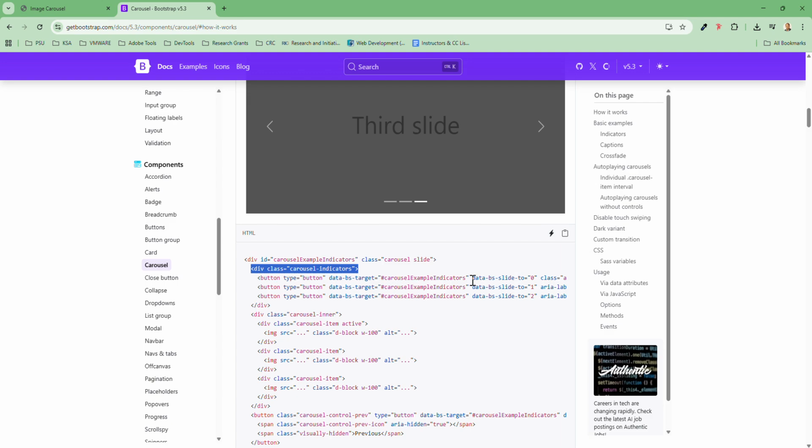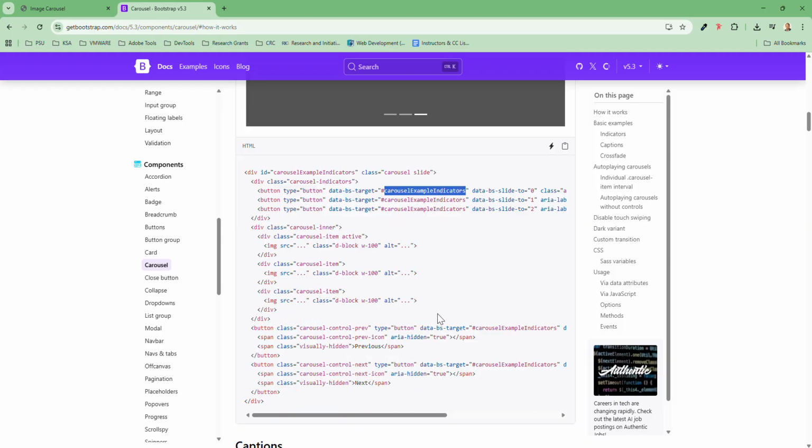And then here, the main thing we need to specify is that it will go to the first image. When we click on this one, it will go to the first image. When we click on the second button, it will go to the second image. And when we click on the third button, it will go to the third image. Based on this, if you look here, this is the ID, and this is the ID as well. So this should match. That ID should be exactly the same. If they are not the same, then these buttons are not going to work.